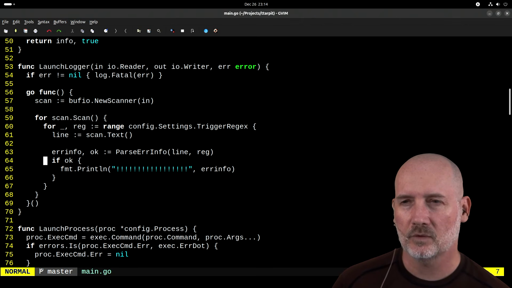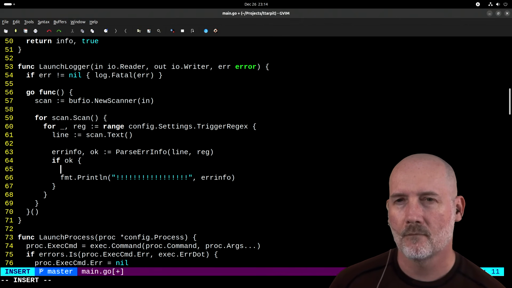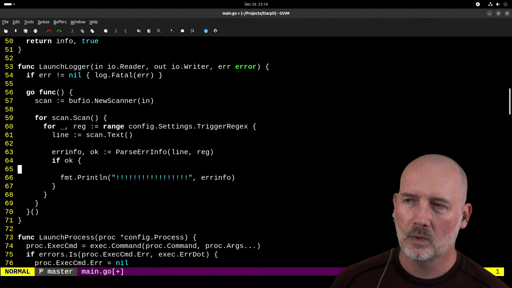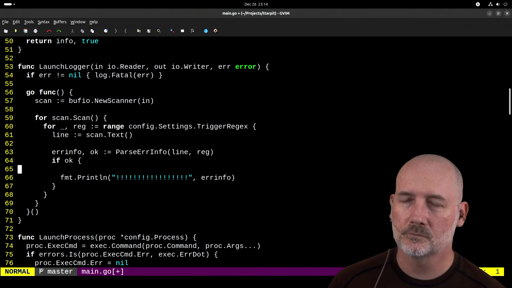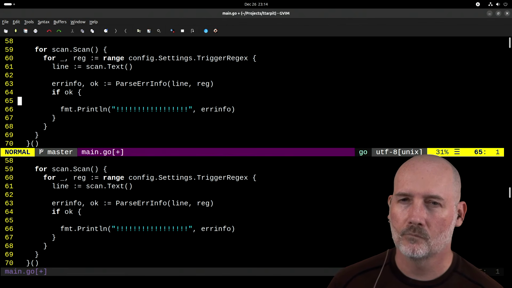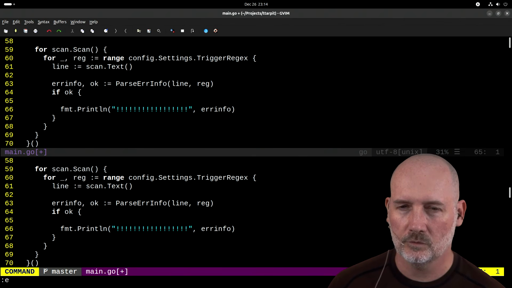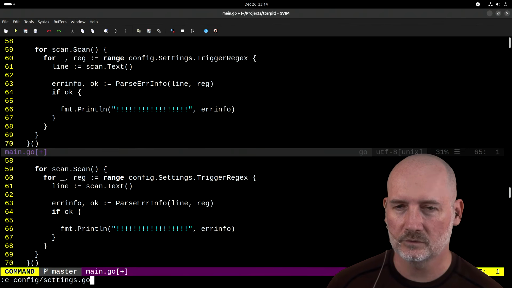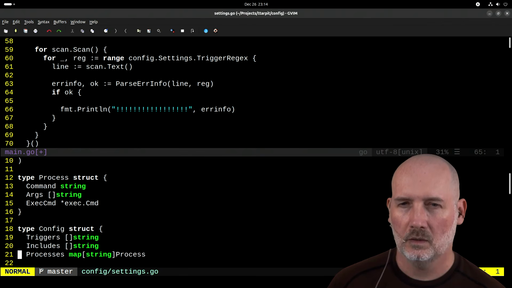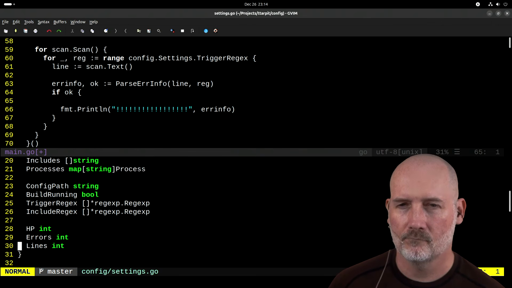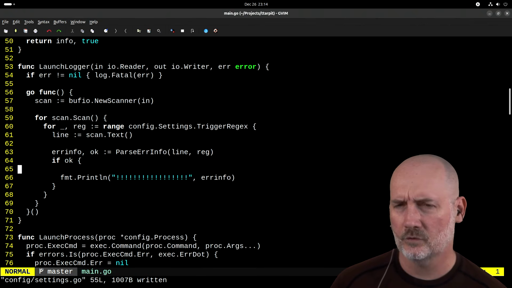Okay, so then if we have an error. Now, why do I have multiple lines? Actually, let me do config settings. Yeah, because the errors in the lines currently will match.